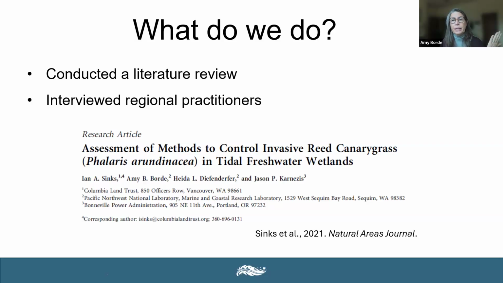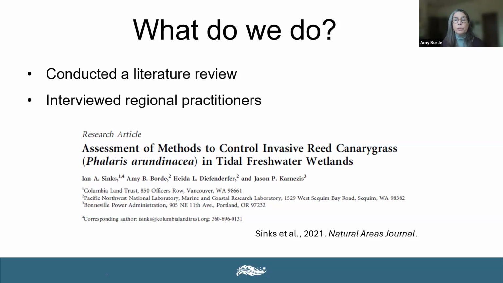And basically we found that some of the methods that are used are manipulating elevation. You can excavate the site to be lower so that lower marsh communities will be able to come in, or also increase elevation, creating mounds for woody species like shrubs and trees that can eventually shade out reed canary grass.